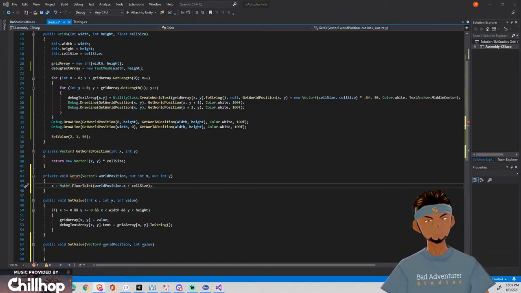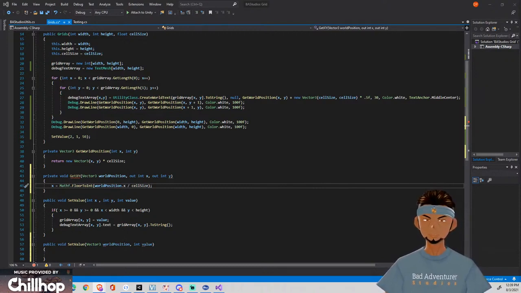Right. So we now have a function to convert our world position into a grid position.